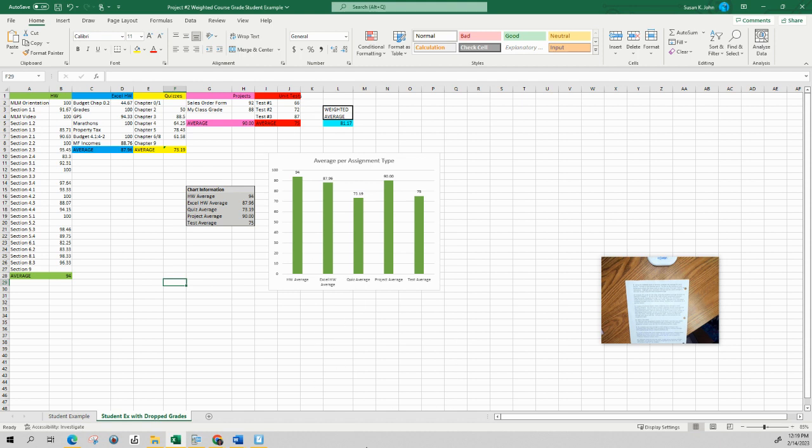And then you're just going to follow the directions to create the stacked bar chart comparing each assignment category before dropping your lowest scores to after. That's not here. This is just copied over. So you're going to be doing a different chart and different chart information here, because we're going to be comparing what you had before you dropped and after. So you'll have to kind of be on your own, show me what you can do for that.